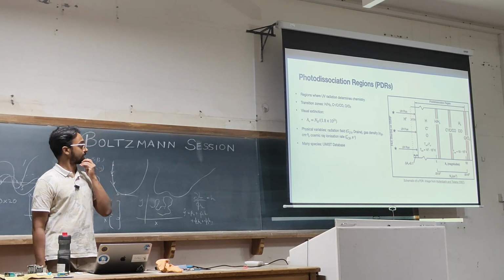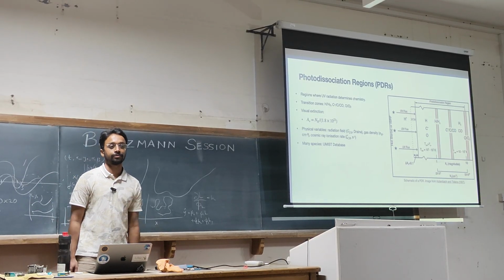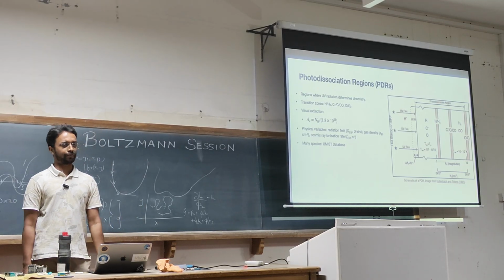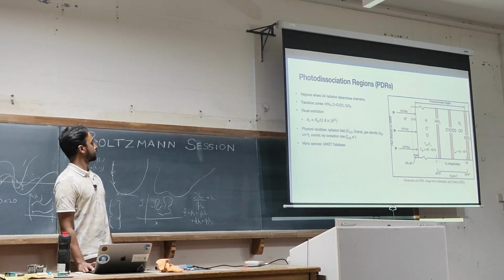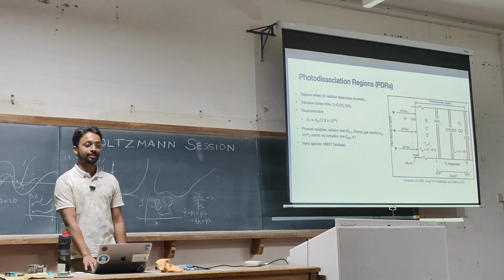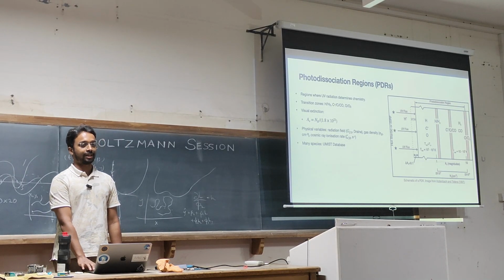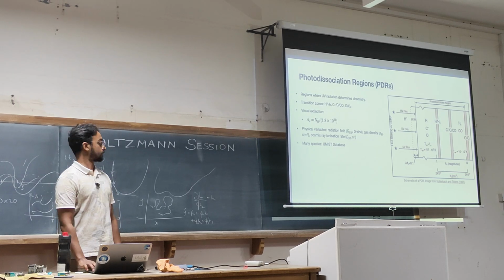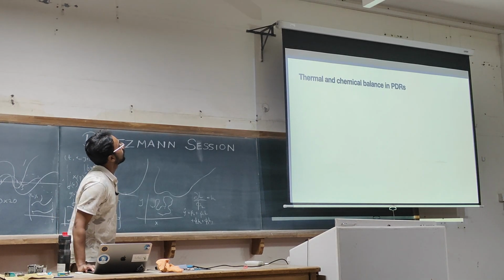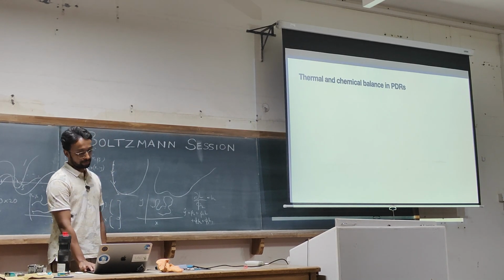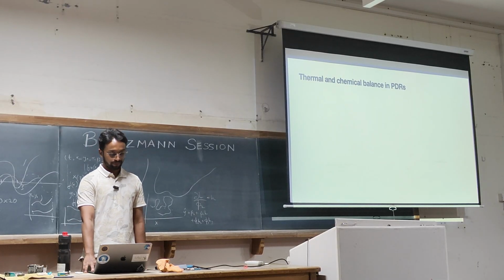It's a pretty huge database, and they found all kinds of elements in the periodic table in different sorts of environments. It's quite interesting. So that's this whole field of astrochemistry, where you use chemical molecules and atoms to describe physical processes. So there are two different things, the thermal and chemical balance in PDRs.